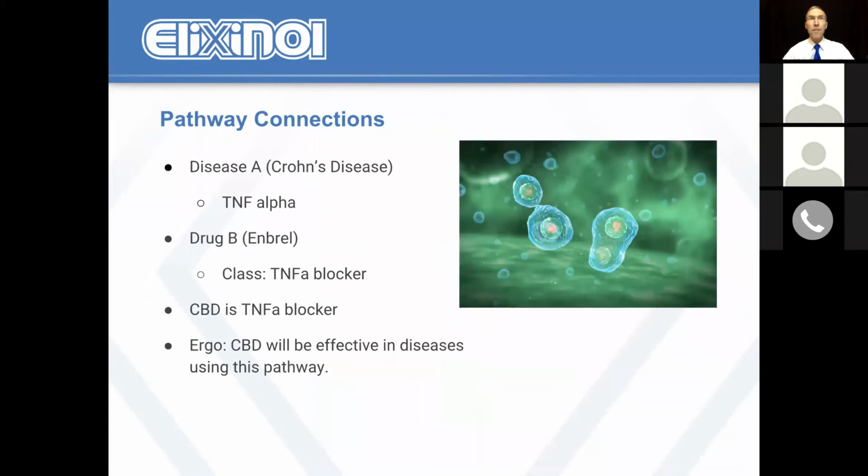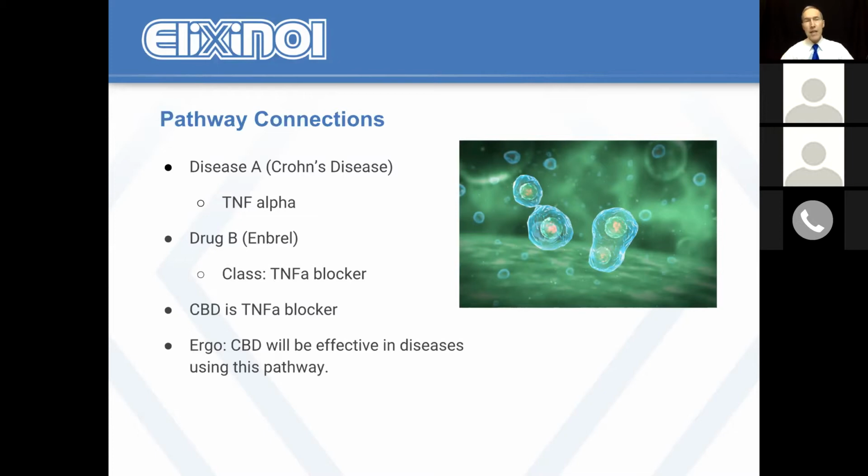Now, let me show you. If you have a pathway situation, you may not be able to find the study that shows exactly cannabidiol's connection to your disease or what you're trying to find an effect for. So you might find something like disease A, and we'll say disease A is Crohn's disease in this case. We know that tumor necrosis factor alpha is a key and causative element, where we've got elevated levels of this, and it leads to bowel lining erosion, cramping, a lot of disease.